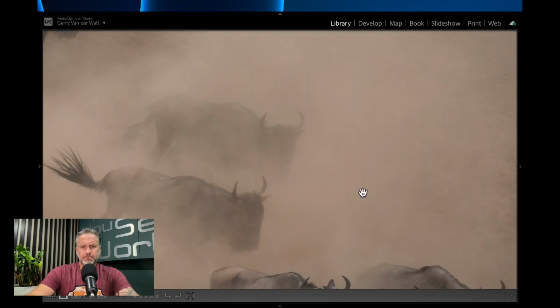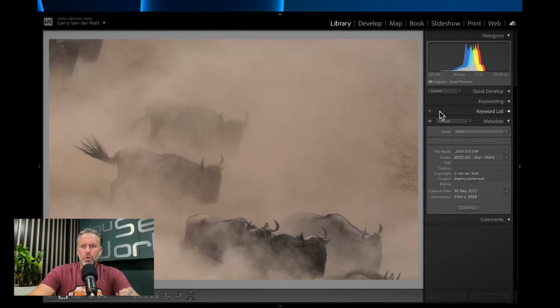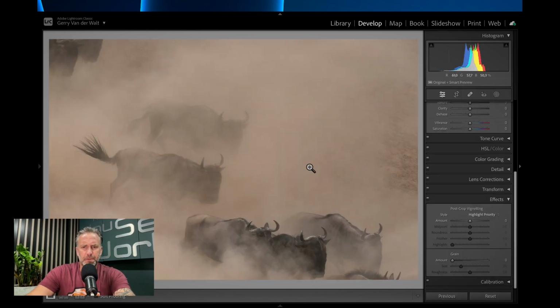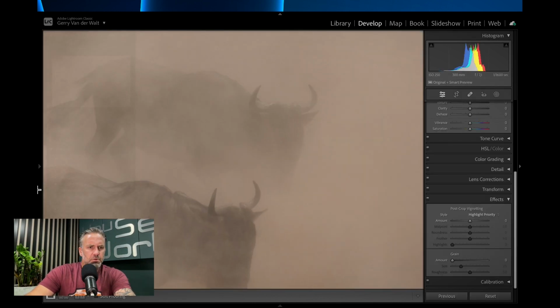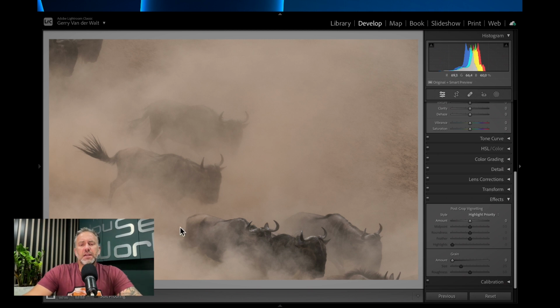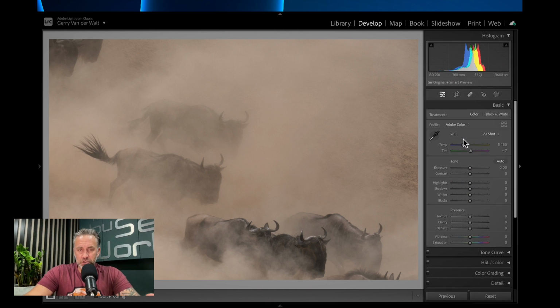One more. The crossings. Now, these things are, let me just go to develop and fix my zoom to 100. There we go, back. Crossings are an interesting one because often you'll get dust of some sort. Now, if you have dust in an image, any of your crossing images, the same goes for mist and clouds and even water sometimes. Often with an image like this, before I do either my recipe or go into the masks, and there's dust, I go straight to dehaze, and then go up and see what there is in there.